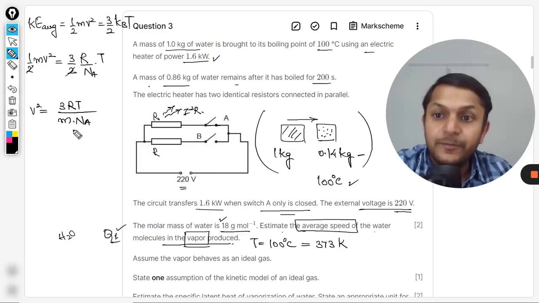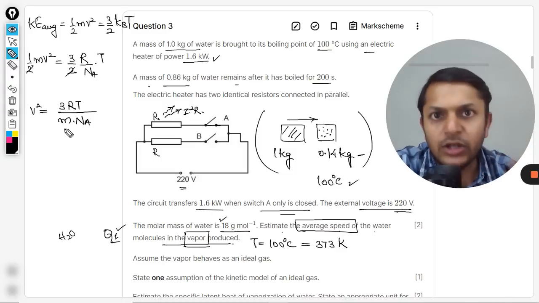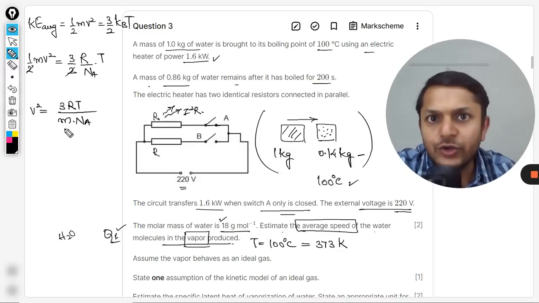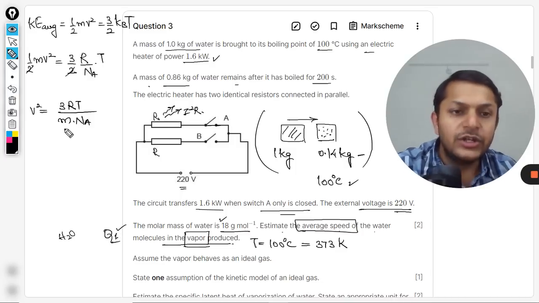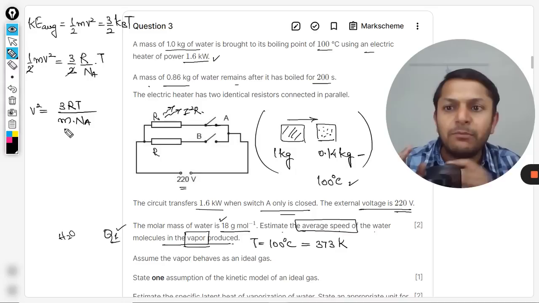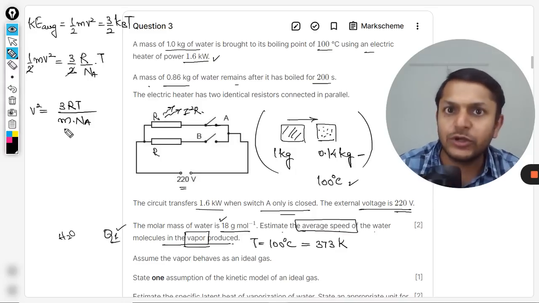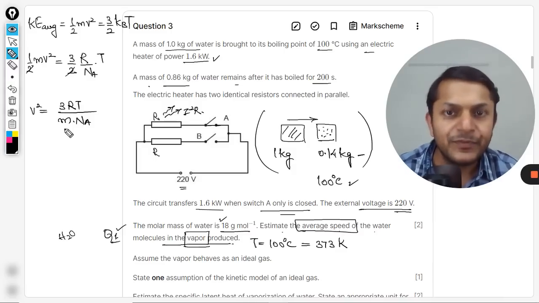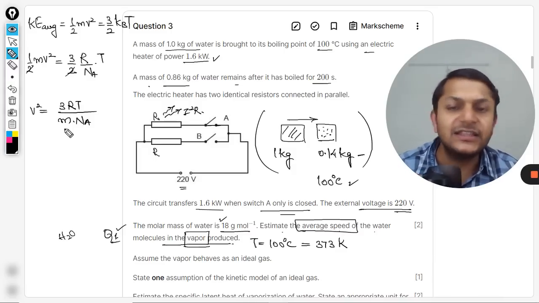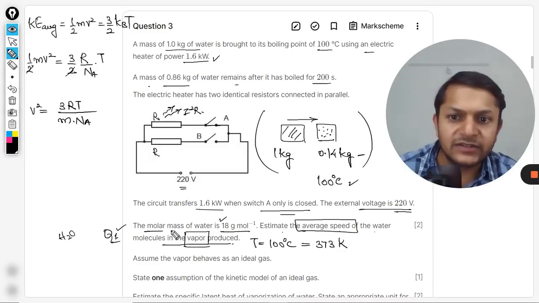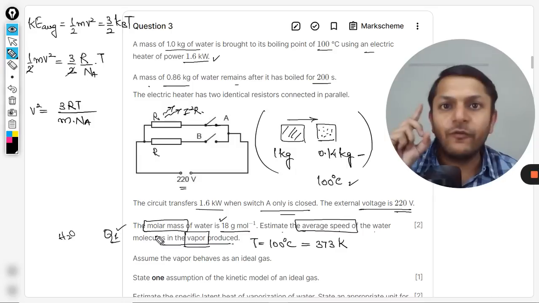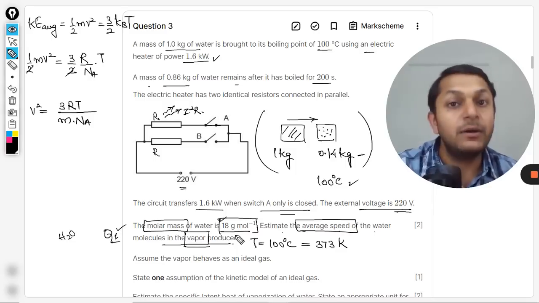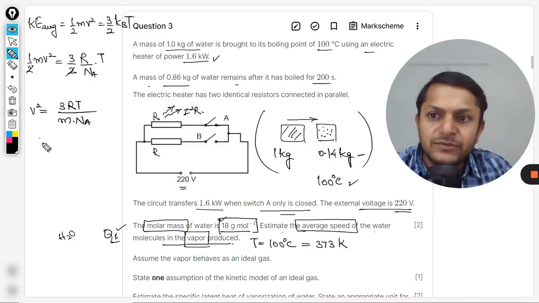Now be very careful here. m is the mass of one molecule, and NA is the Avogadro number, like the number of molecules in one mole. So number of molecules multiplied by the mass of one molecule is equal to the total mass, that is equal to the mass of one mole of the gas. It means that it is the molar mass. Molar mass means the mass of 1 mole of the substance, and that is already given as 18 gram per mole. So this becomes the mass.